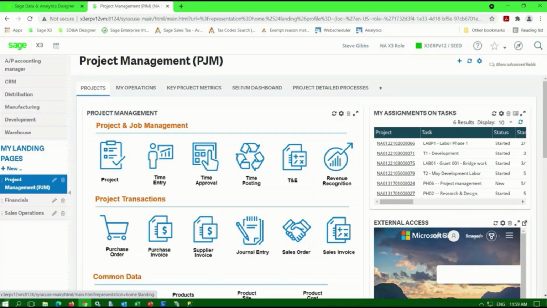Common projects that require the capture of time include services-based projects, manufacturing projects, construction projects, capital expenditure, and others. I'm going to assume the role of a worker on some of our projects. Here you can see any task to which I've been assigned on various projects. Let's take a look.